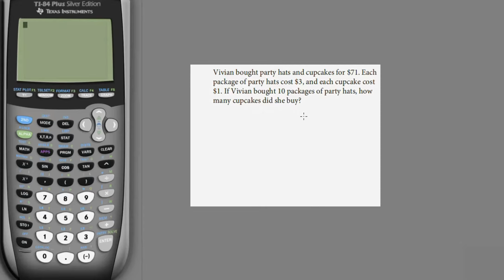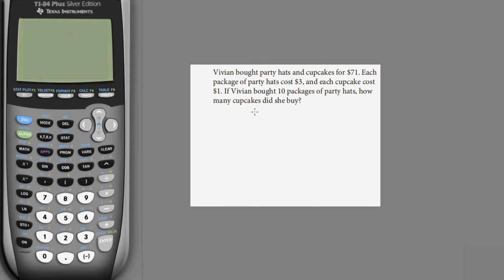Alright, so for this kind of question, you have to be able to interpret it correctly first and express it mathematically correctly for you to get the correct answer. So let's do it together, guys. So now we're going to call the party hat X and the cupcake Y. That's the mathematical expression we're going to use to get the right answer.